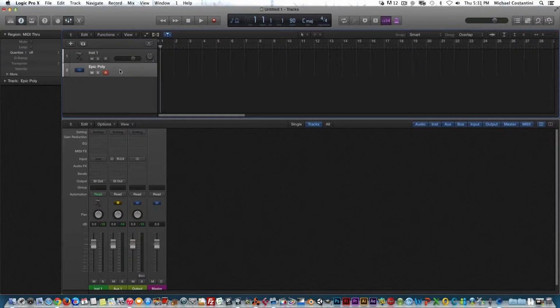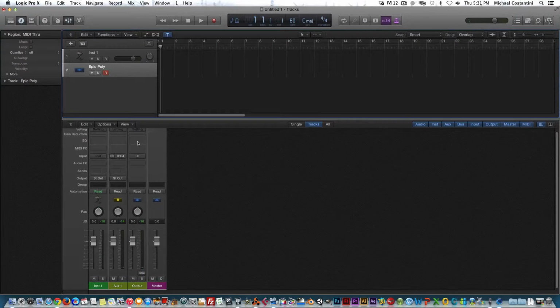Okay, so now that I have this, the last step is to really just record something, just so I can show you guys. I have something set at 90 beats per minute. I'll set my metronome. Let's go ahead and record. Okay, and there I just recorded.